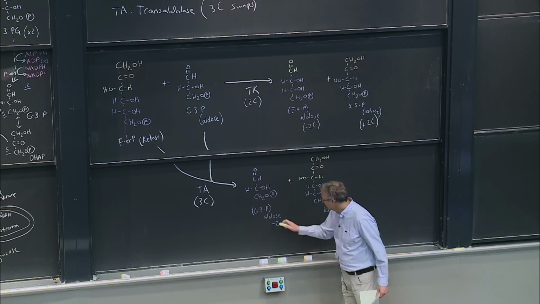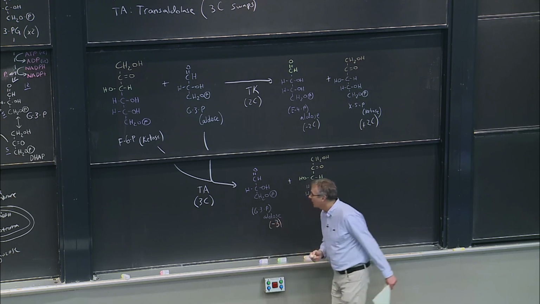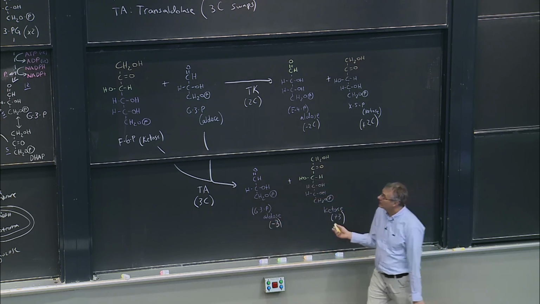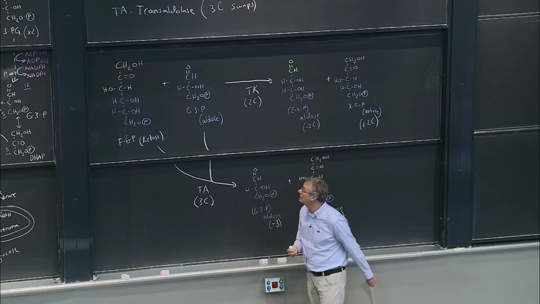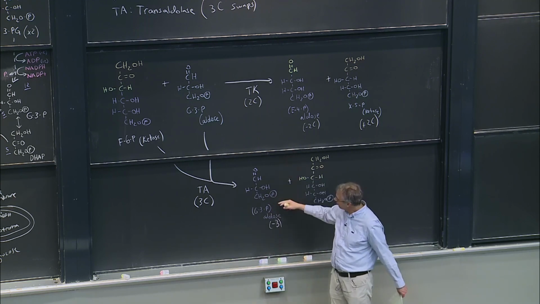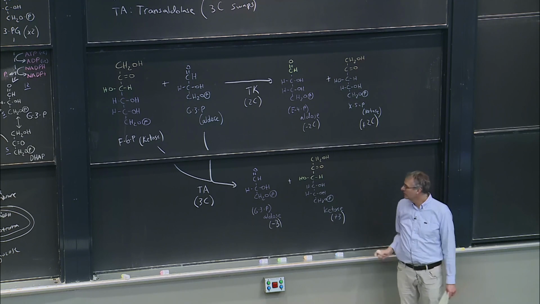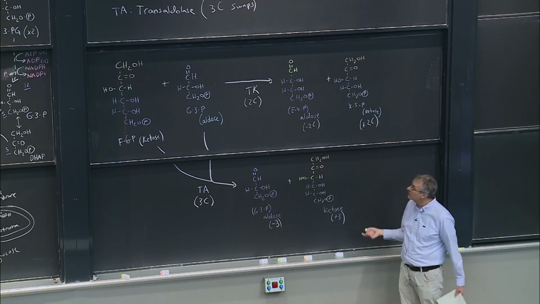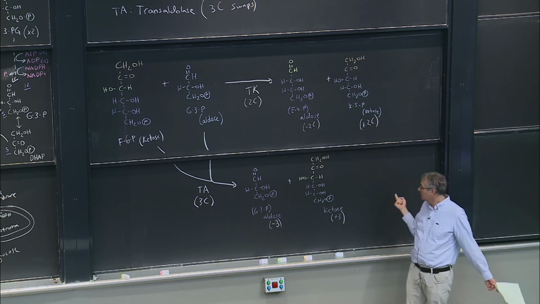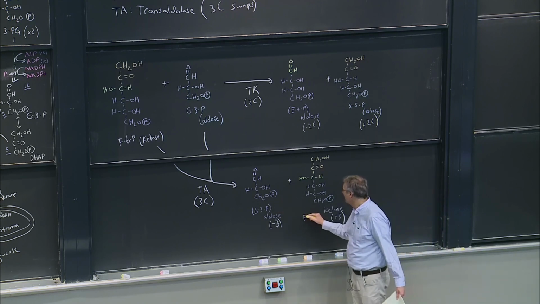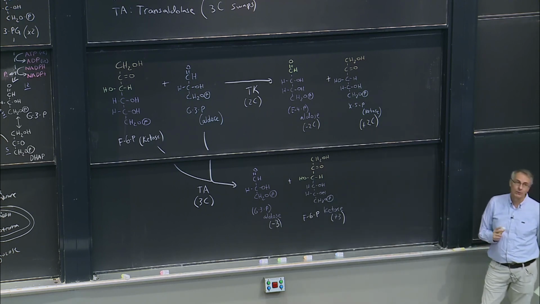Okay, and so all right, so instead do a transaldolase reaction, take 3 carbons from the ketose, transfer them to the aldose. That means the ketose now gets shorter by 3 carbons and becomes an aldose, and the former aldose gets longer by 3 carbons and becomes a ketose. And so if I use these 2 things as substrate, fructose 6-phosphate and glyceraldehyde 3-phosphate, what do I generate? I generate another glyceraldehyde 3-phosphate and a fructose 6-phosphate, where all I do is scramble which carbons are where.